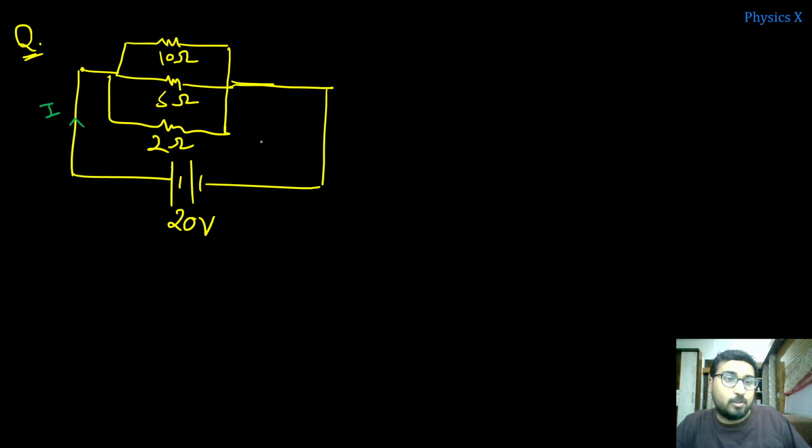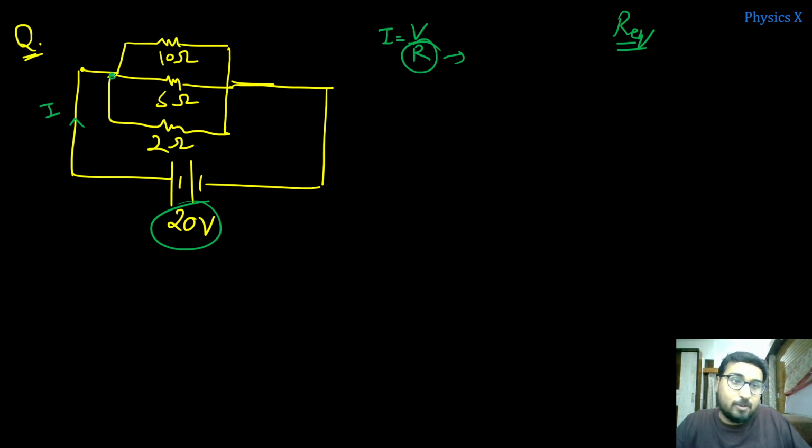Suppose they are going to ask you, let us say you want to find the current in this particular circuit. That is the total current. So we know that current is nothing but V by R. So we know V from here, and R I need to find for this combination, which is your R equivalent. So I know that this is nothing but a parallel combination. You can see that. So parallel combination means what? So 1 by R equivalent is your 1 by 10 plus 1 by 5 plus 1 by 2.